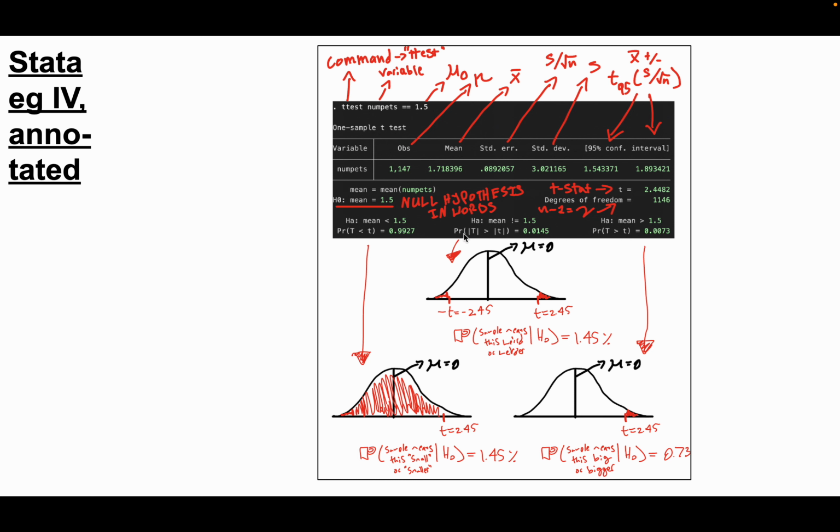This is the probability that the absolute value of any t-statistic, so capital T, is greater than the absolute value of our observed t-statistic. So that means take whatever value of t you got, find the probability of values in that tail, and then the mirror image. That's what that ends up working out to. You can also just know that this means two-sided p-value, because working through the arithmetic of inequalities here is kind of useful, but somewhat ancillary to our purposes. So this is what this is showing us.